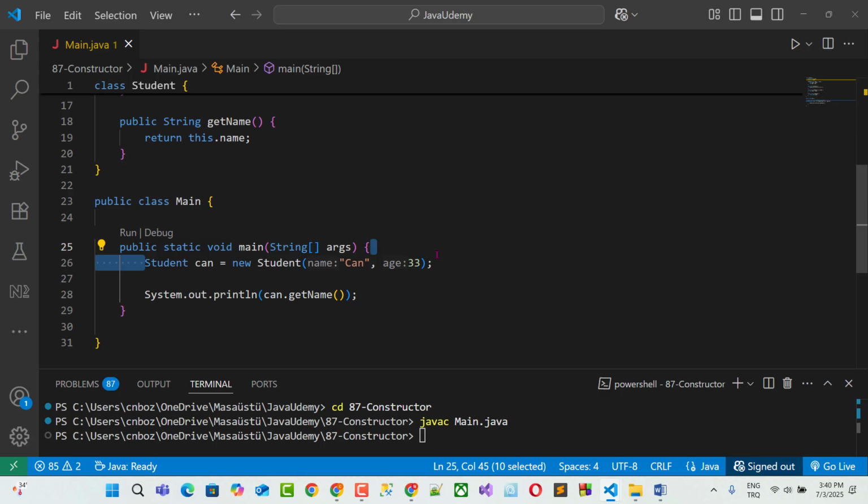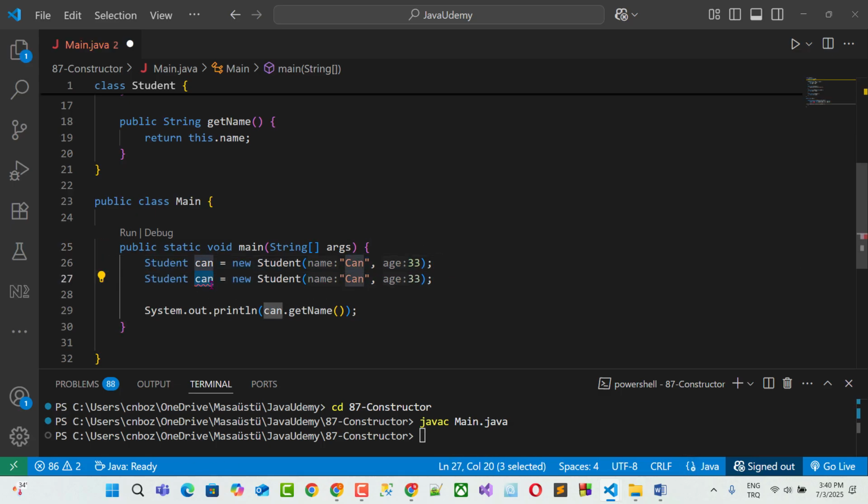I paste it: Student Mary, for example, with name Mary and age 30. As you see, for each object, I will have different property values at the start.